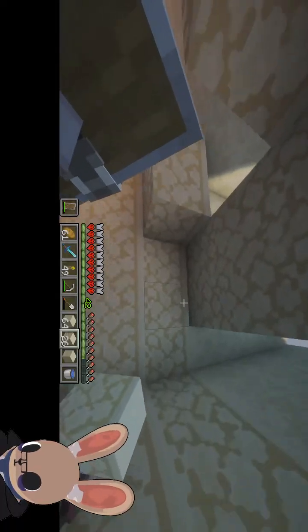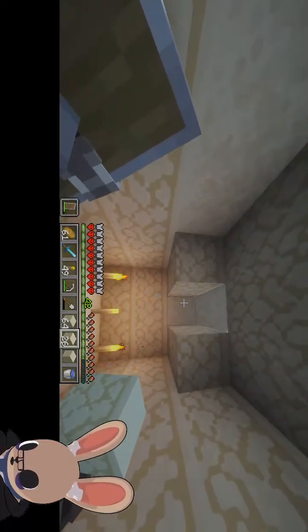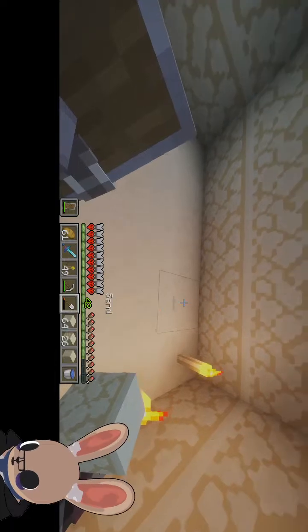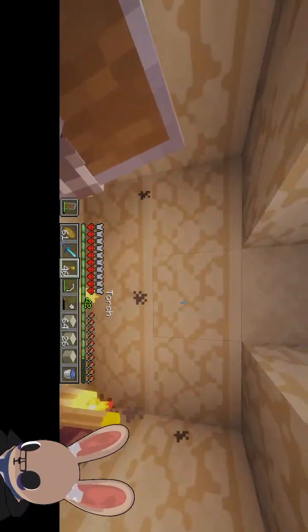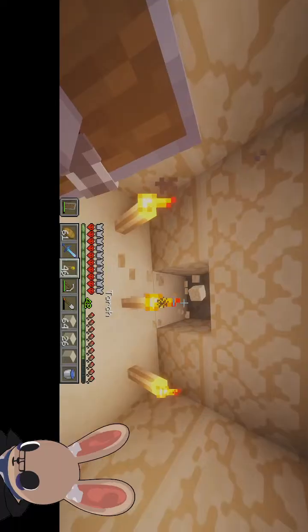Because there's going to be a slab here, trapdoor right there. Zombie's going to be in right here. And this means this is the one that needs to go up.